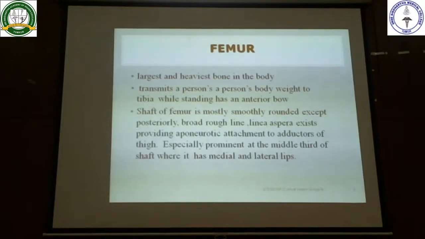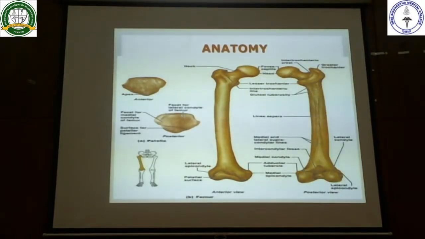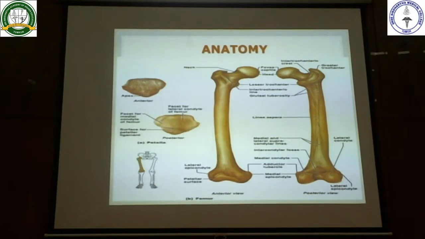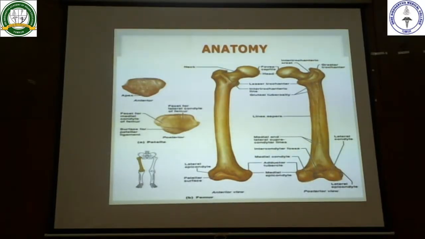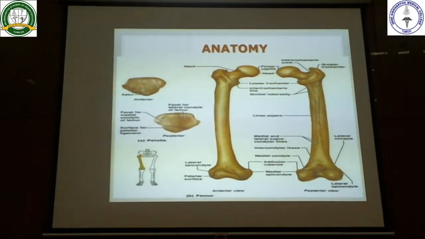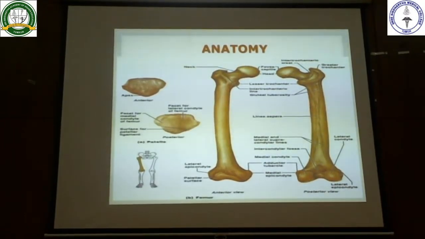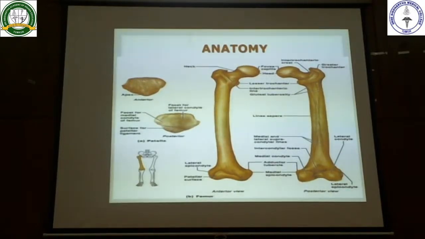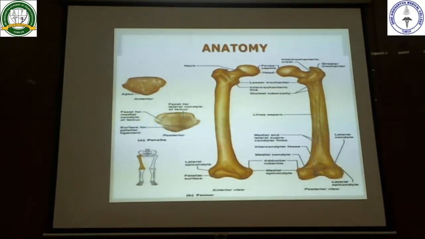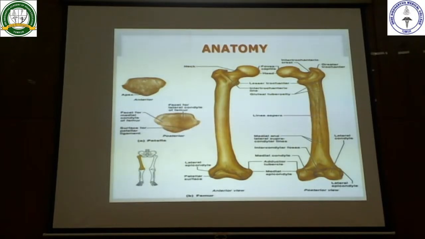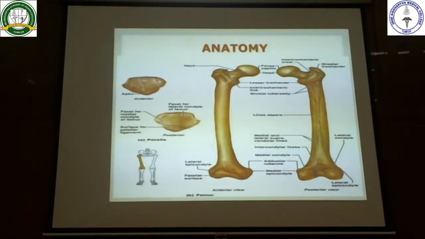I think you already learned this in your anatomy class. This is a diagrammatic representation of the anatomy of femur. I'm not going into detail there. Some things are important here, like the head and the neck, because they are important from a fracture point of view, which we'll be discussing later. You know the lesser trochanter, the gluteal tuberosity, and the linea aspera, which is quite visible there. Then the intercondylar fossa, the condyles themselves, the medial condyle, the adductor tubercle, the lateral condyle. All those things you already know. So that is very briefly about the anatomy of femur.